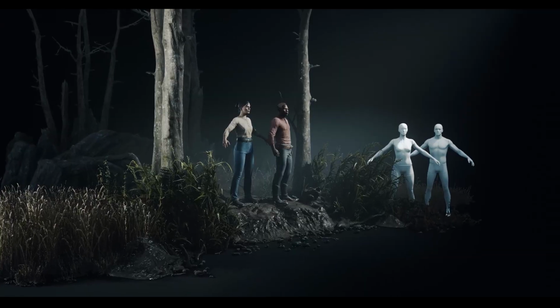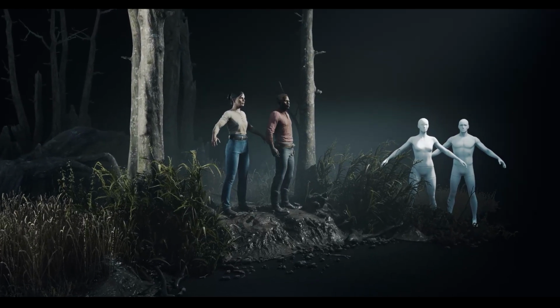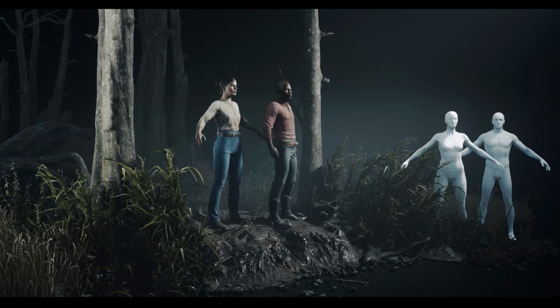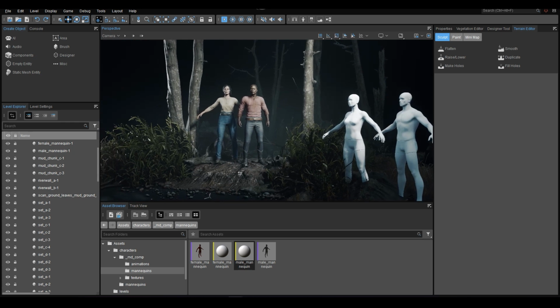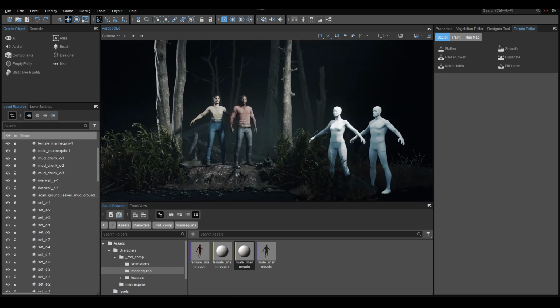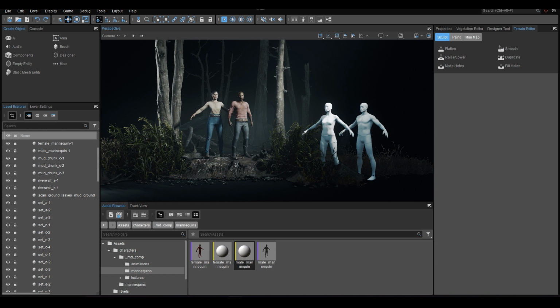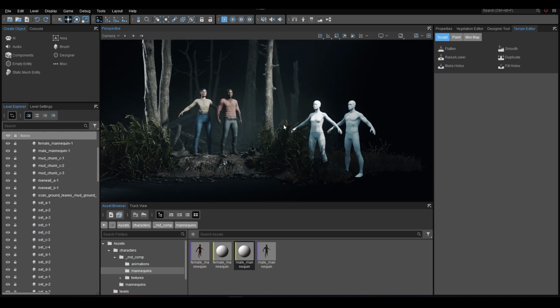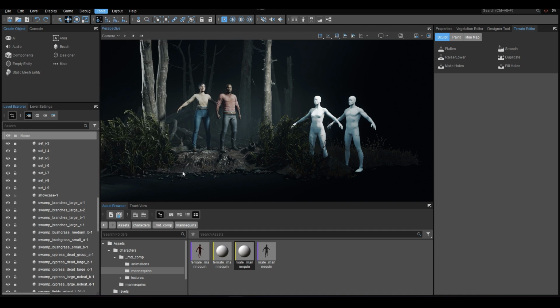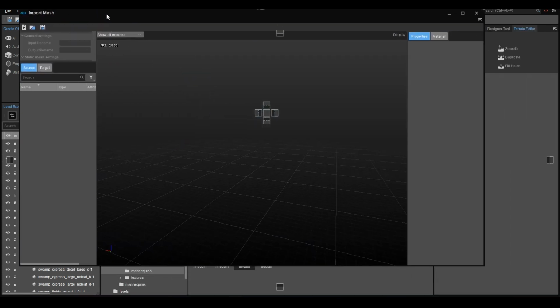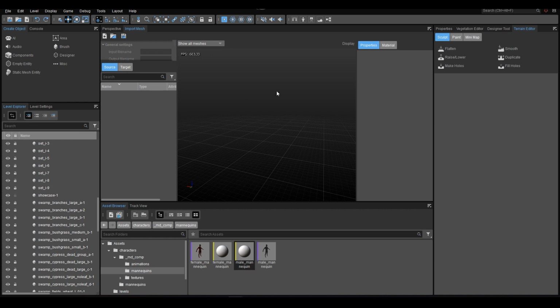Let's start the editor and open the level we provided, again link in the description below. Having our character placed right here, we can start importing our garment from Marvelous. You know, sometimes I will shorten Marvelous Designer to Marvelous, guys, because, you know, I'm a professional. To import OBJ, we need to open the FBX importer. This might be confusing, but only our FBX importer has an understanding in code of what an OBJ is. So open it up and drag and drop the OBJ file right into the viewport of the FBX importer.